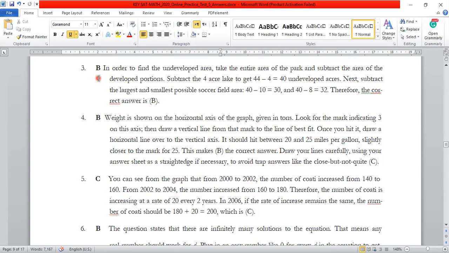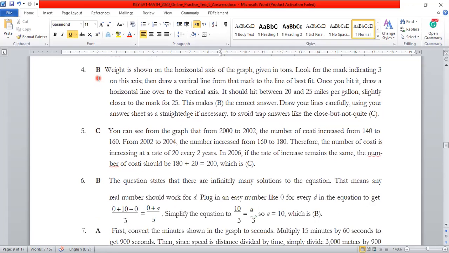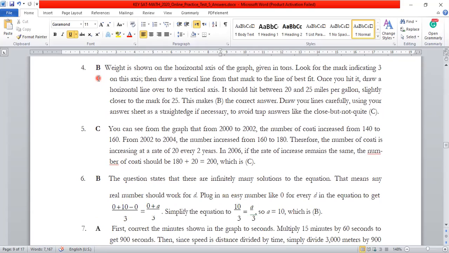So there were 3 or 4 digits, and you will have to take care of all these. Anyhow, by nature, it was not a difficult question. It's just a procedural mistake that you missed one more digit. Anyhow, we are going back to question number 4, where the right option is B.